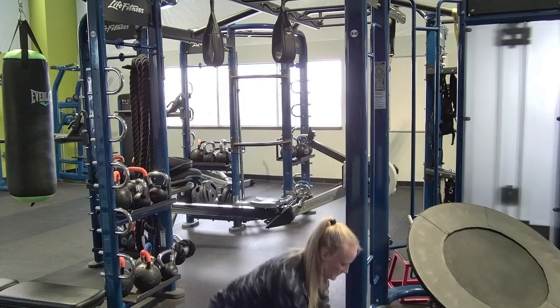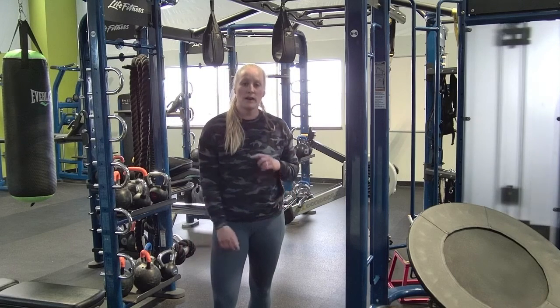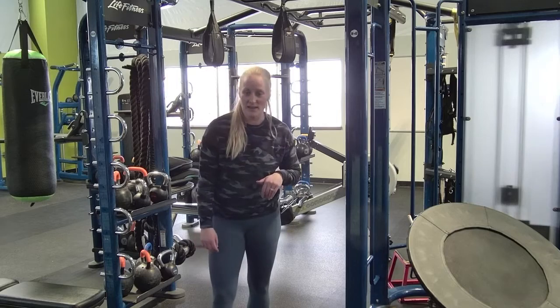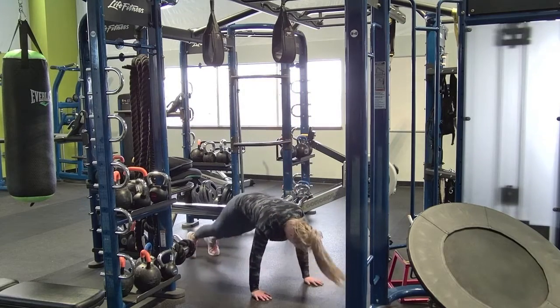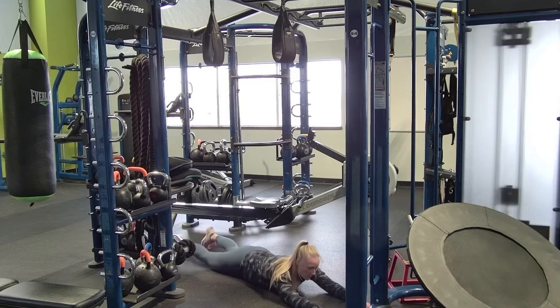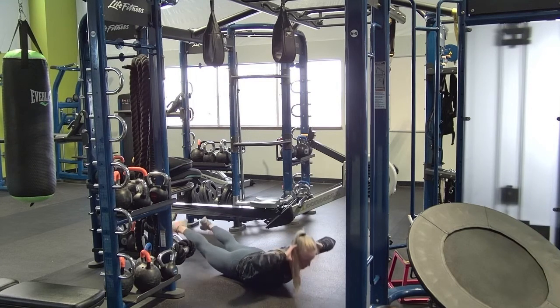Back extension. My favorite back extension is on an incline. We have one outside the Group X studio. I encourage you to use that one for this exercise, but I'll show you one that's down on the floor as well. Down. Arms can be out in front of you or behind your head. Then extend up, back down. And you can add lower body as well.